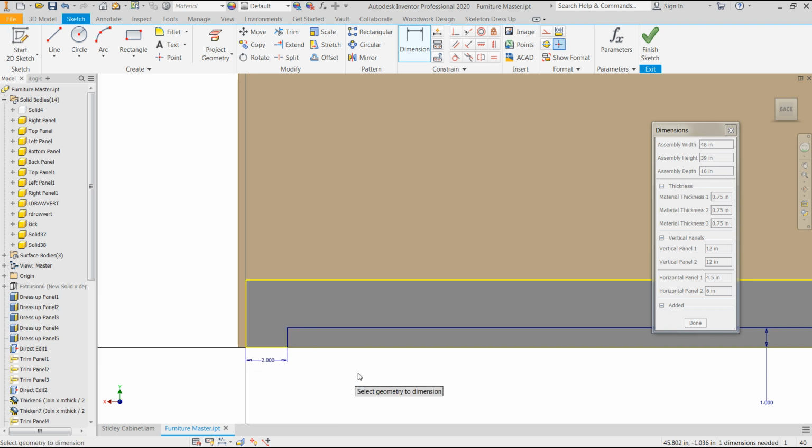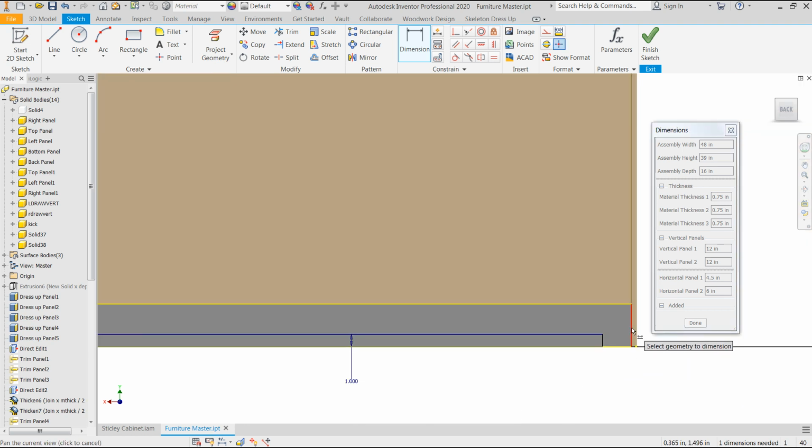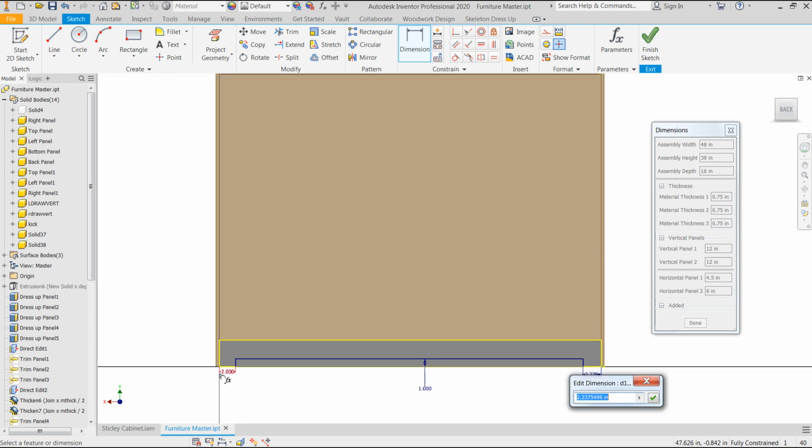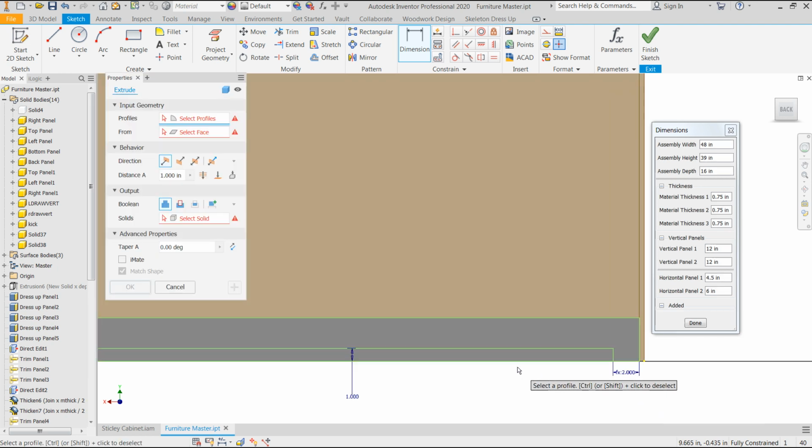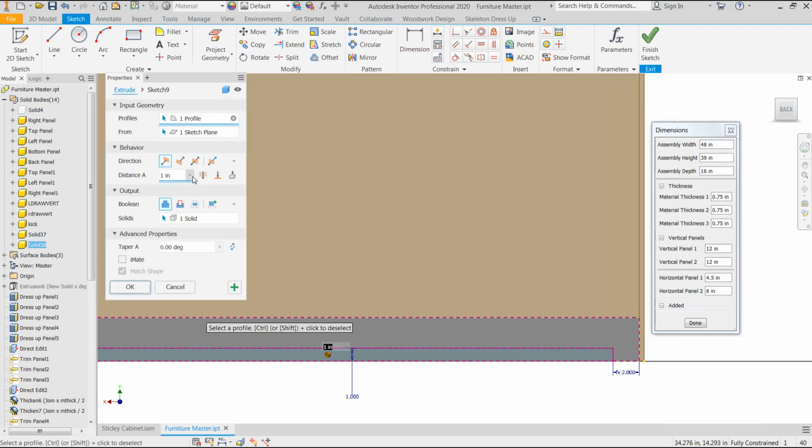Let's make that 2 inches, the spacing. That'll be equal. And let's extrude just that, and we'll cut all the way through. It's never going to be over 1 inch, so either way would work for us.